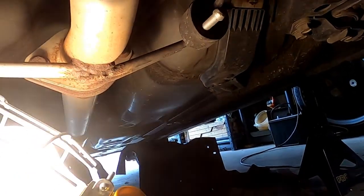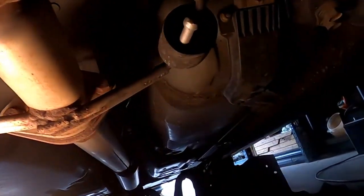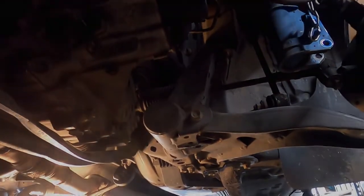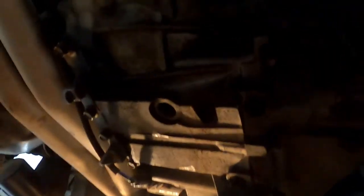Never a dull moment rebuilding a race car. So whatever, I digress. That's what we're doing. This is coming off, and we're going to go to the shift linkages. There we go. We've dropped two supports. They were really easy peasy.